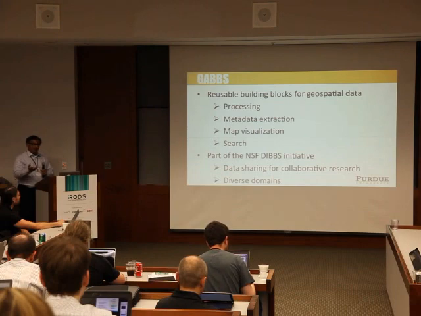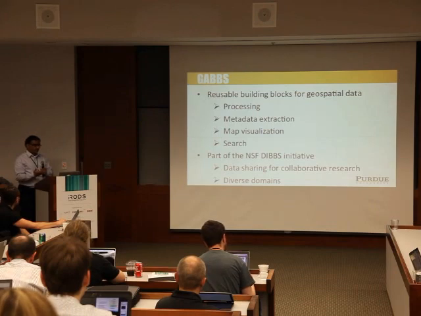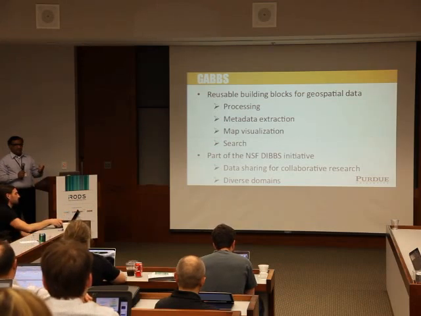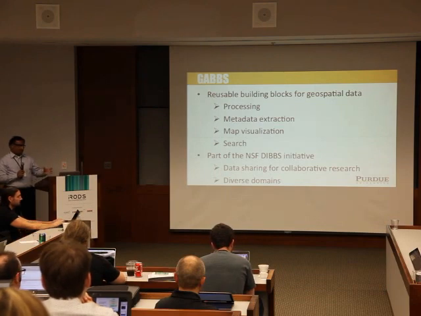And then, of course, I talked about this map visualization, so you want to be able to preview your geospatial data in the map. And, of course, search is also important. You want to be able to go to a certain location, and then you want to know what kind of data exists for this particular location, what can I use in my different processing models. So you want to be able to search for data that matches a certain geospatial region.